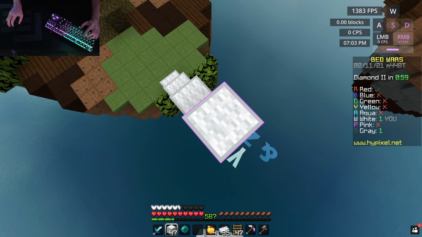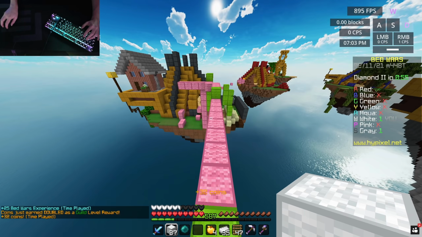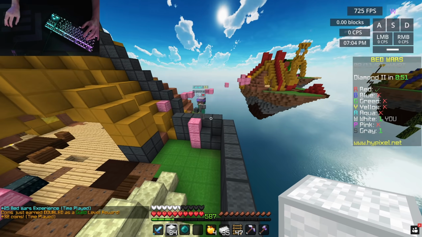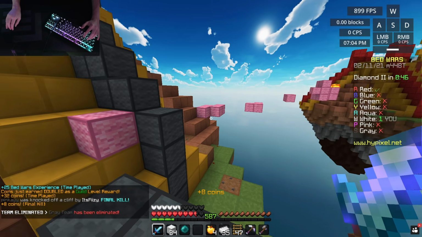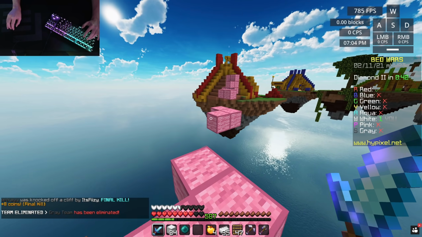I do have an ender pearl, so I'm just gonna... He's probably gonna fireball me, I guess. Nope. Oh, is he building like a little fort for himself? Or what's going on here? I just killed him in two hits. Oh my goodness. That is crazy how OP that is.